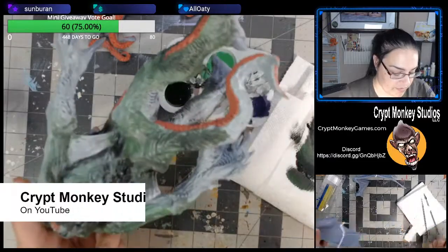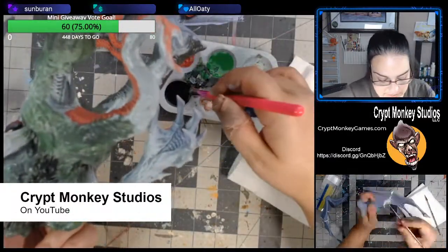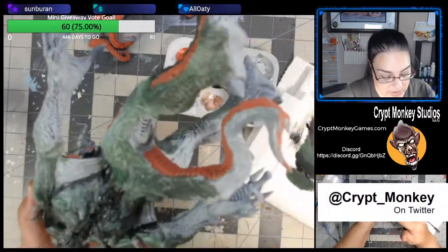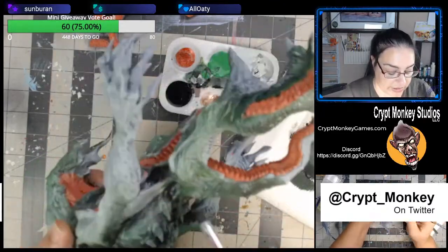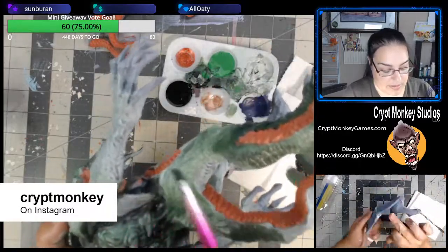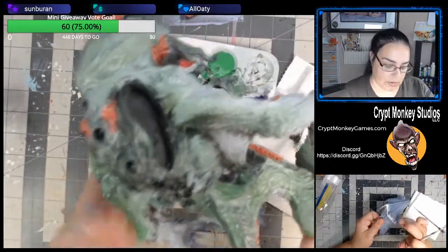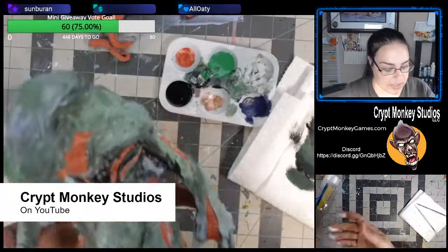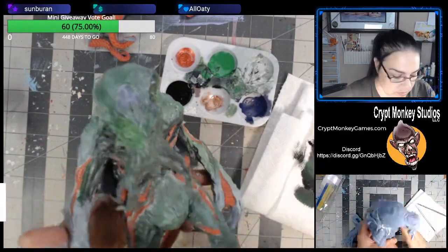We are at 5 o'clock, so I understand if you guys have stuff you need to get done, but I need to get this area blended. I need to get all these colors, this base coat done before I can be done. But I also have to be done before Walking Dead starts, so I'm gonna keep on trucking. But we're getting there. I think I'm gonna be able to switch back to the big brush here in a minute. Eugh. More paint on the hairs.